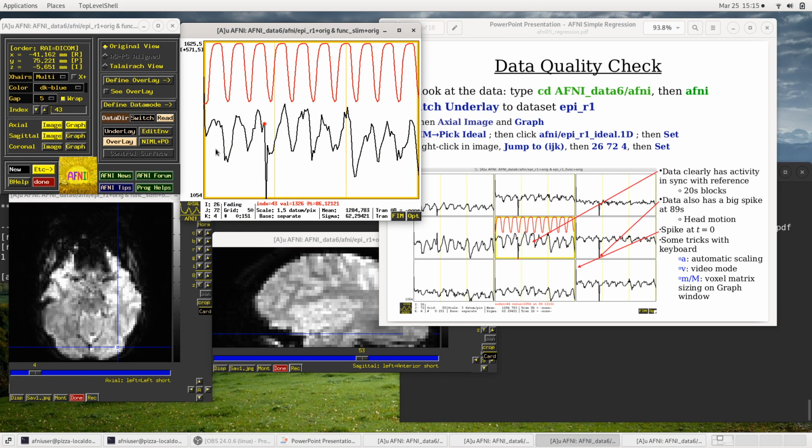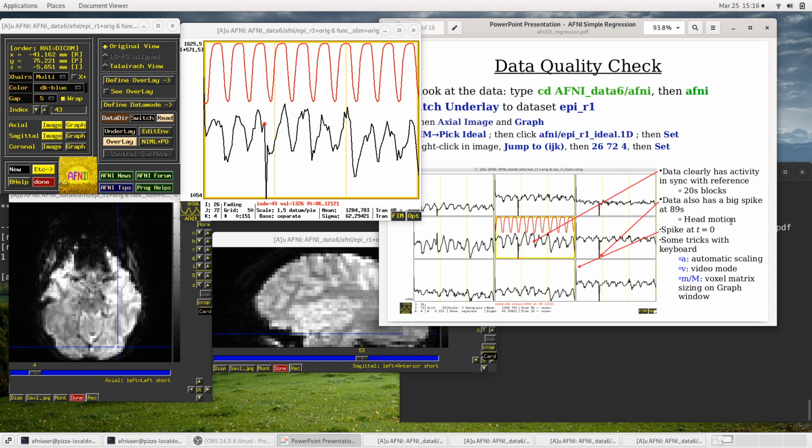So this is our time series, and you notice at this voxel we have a very nice response. Aside from the pre-steady state spike and aside from the motion spike, this is beautiful. So clearly we're at a voxel where the subject's brain at this location seems to be showing a BOLD response to our stimuli.